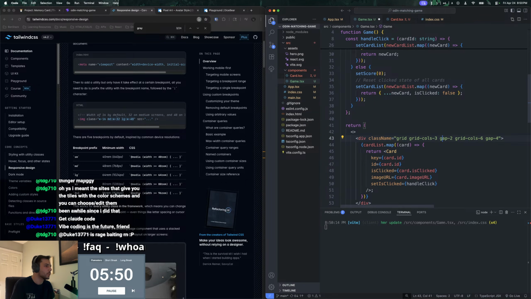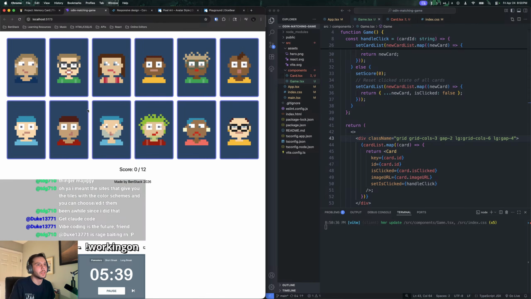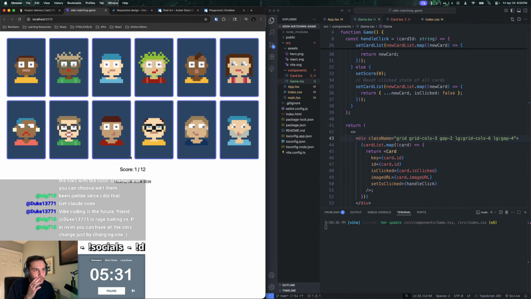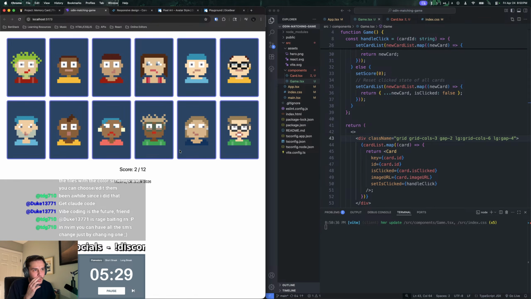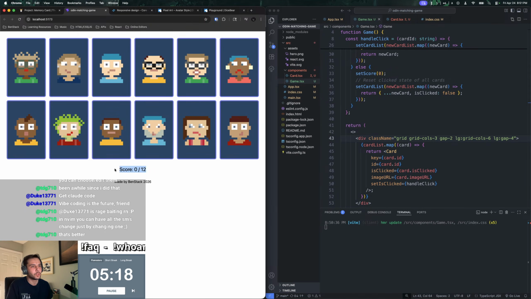So actually what we want is this. Or something. And then we go to the big screen. There we go. Perfect. That's what I wanted. That's better. Much better. So we have a desktop view and then like a... Yeah, much better. I was doing it so you can do like a 6x2 grid or something like that, right? So you have to remember which ones you clicked. And if you click the same one twice, then the score resets. So it does work. It is functional. We just need to make the styling better.